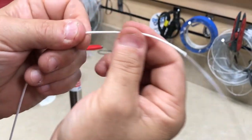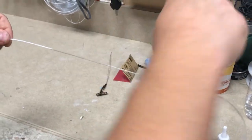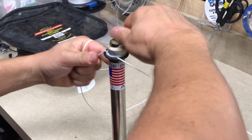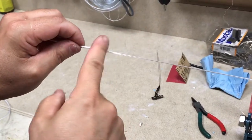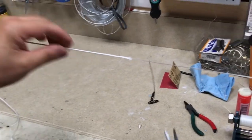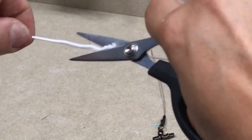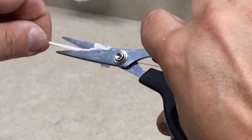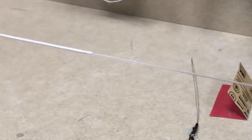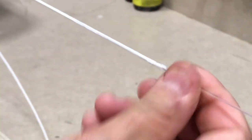You would have to feel it with your hands if you can't see it on the film. What we have to do is trim that back a little bit, so we're going to put it into the tool and keep it nice and snug in the line. We're basically just trimming the outer layer back towards the inner layer without hitting the line. Now the outer layer is probably about a third of an inch longer than the inner layer.